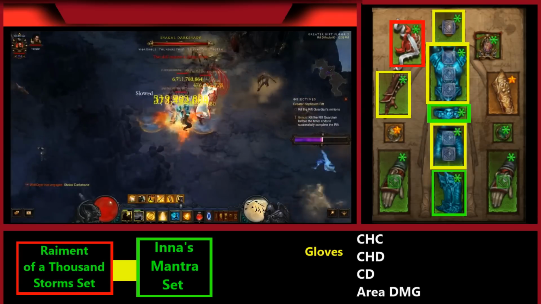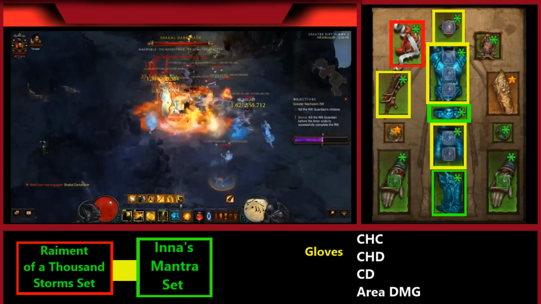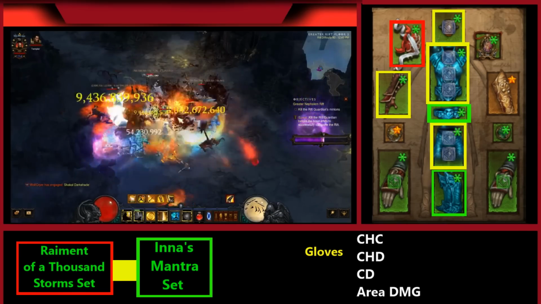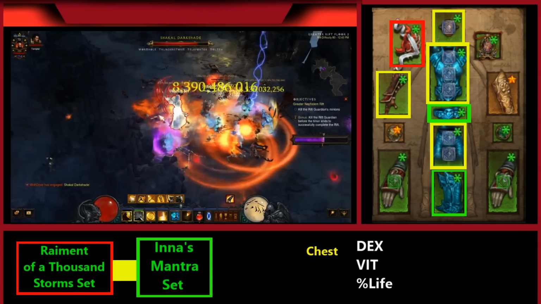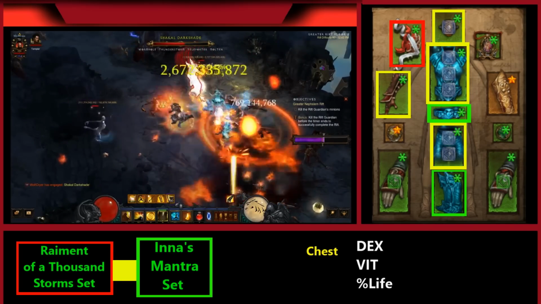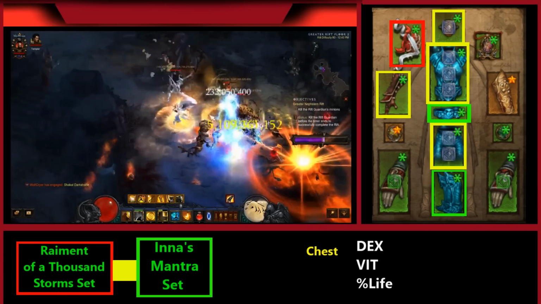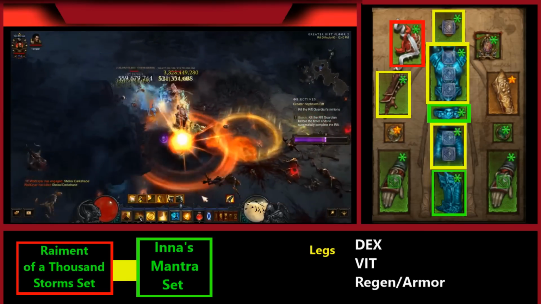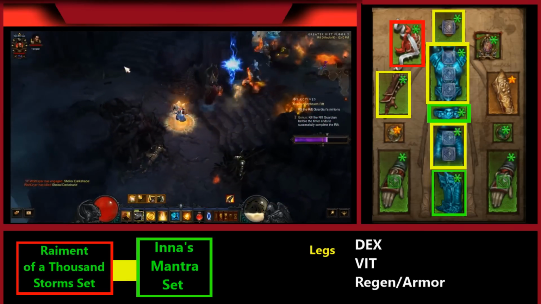For your gloves, you are looking for critical hit chance, critical hit damage, area damage, and cooldown. Area damage is more important than cooldown. For your chest piece, you are looking for Dex, Vite, and percent life. You can trade this out for reduction of damage from elites. For your legs, you are looking for Dex, Vite, Regen, or armor.